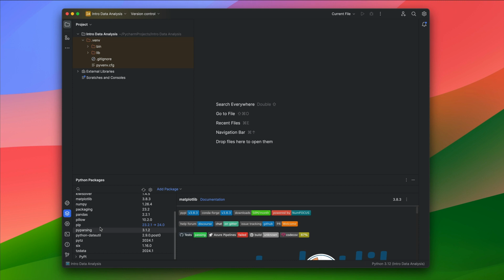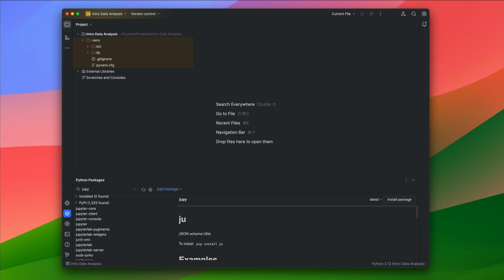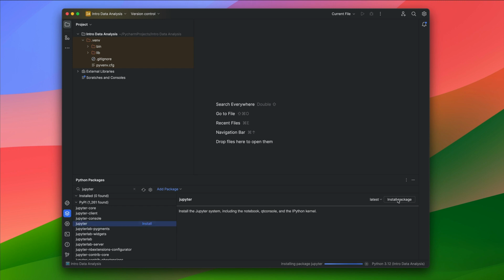So what we just need finally, I think, is Jupyter. It's spelled with a Y. There we go, Jupyter. I can install that. The latest version. And that will also install any other packages it needs, any dependencies as they're called.